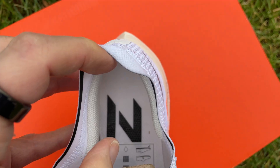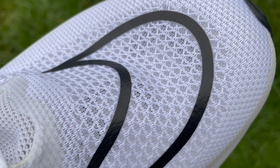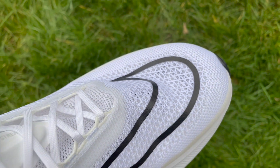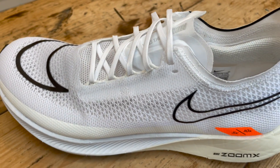It has a very nice thin mesh upper with a decent amount of padding at the heel, given that this is such a lightweight shoe. The tongue is pretty minimal, with slightly offset laces, and the shoe has a really nice upper that holds the foot in a really secure but comfortable way. The midsole is ZoomX — the same foam as the Alphafly and the Vaporfly — but there is no full-length carbon plate. Instead you get a small pivac's midfoot shank or plate, just to provide a little bit of stability around the midfoot and speed transition onto the forefoot for these shorter races, whilst keeping the shoe very light.